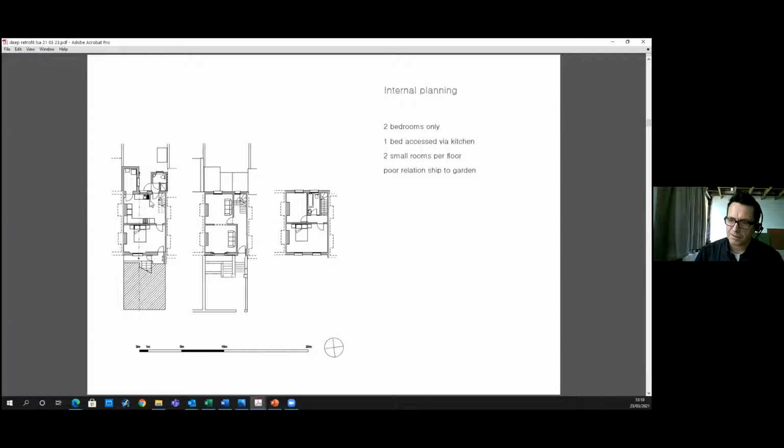And the kitchen had very little relationship to the very attractive garden beyond, due to these closet additions. And there was only one other bedroom on the first floor, part of it a box room. So it's not a spectacularly beautifully laid out house. And our challenge was to turn that into more of a family home.